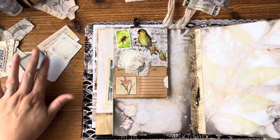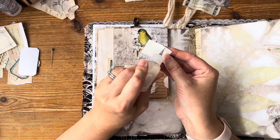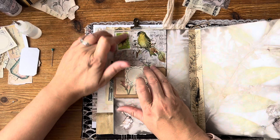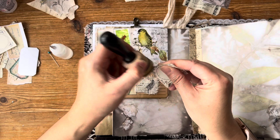Okay, let's glue it. So, I don't know what this is for. Republic of the Congo. I should think they went to Africa. They were going all over the place for the cotton. We'll do that. And then the bird's got something to look at now. And it's that shot of green, which is quite good. Then we'll bring this one in, maybe with a bit of ink. Did you see? I inked before I glued. I'm learning. Slowly.